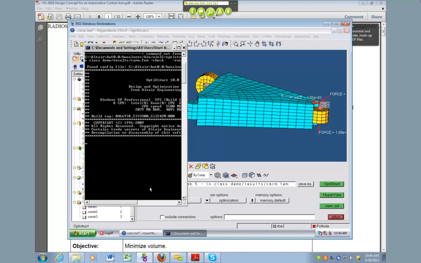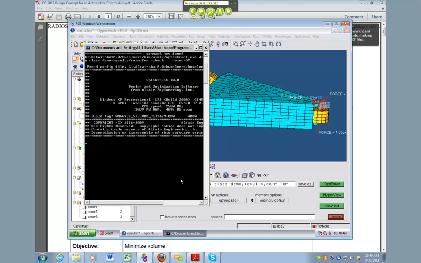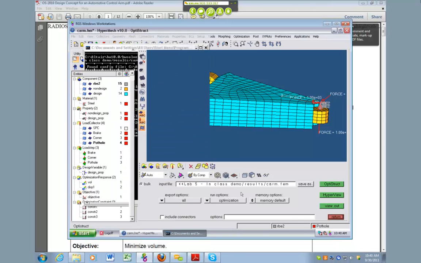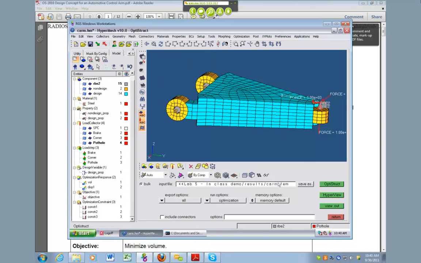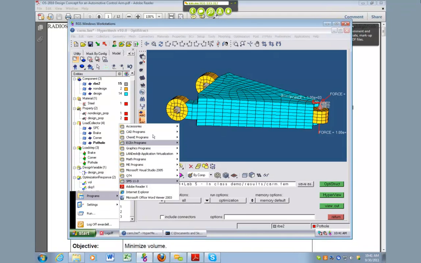For a long time. Once it's done, it'll give you a success. It'll say, hey, this finished. If it's done and the FEM file has been finished and it created some results files, you can click HyperView and it'll open up those results files in HyperView. Now I'm just going to do that manually.